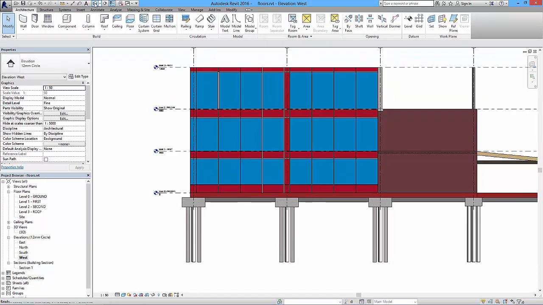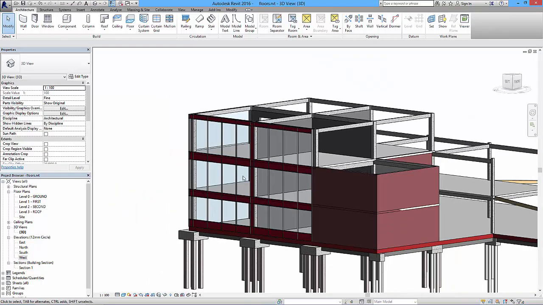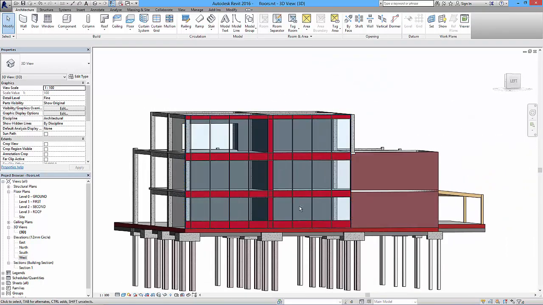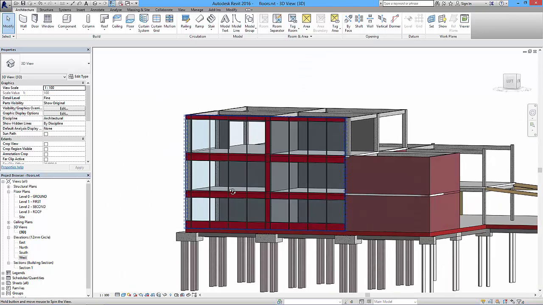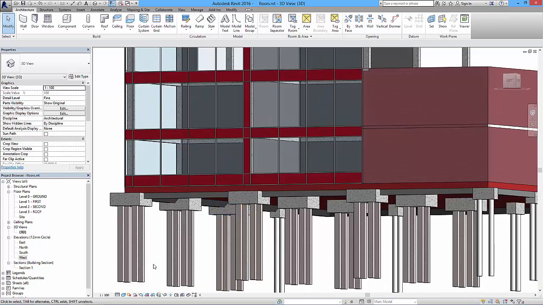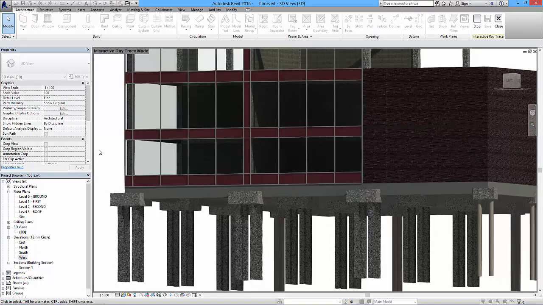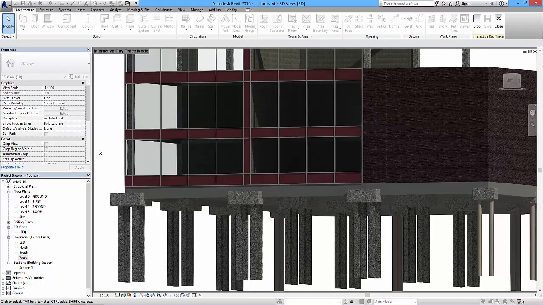So back to 3D, and this is how it's going to look. So curtain wall system with our panels looking quite nice, and if we went to the ray trace, then we get some sort of effect as to how this would look when we come to render it. I think that's as far as it's going to go with its ray tracing. So not a brilliant sort of finish on the ray trace, but if we rendered it out, it would look a little bit more exciting than that. But that's how curtain wall systems work.